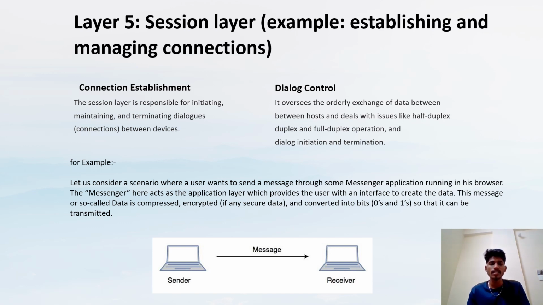For example, let us consider a scenario where a user wants to send a message through some messenger application running in his browser. The messenger here acts as the application layer, which provides the user with an interface to create the data. This message, or so-called data, is compressed, encrypted and converted into bits, that is zeros and ones, so that it can be transmitted. So this was all about the session layer.